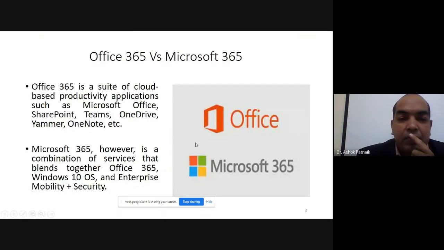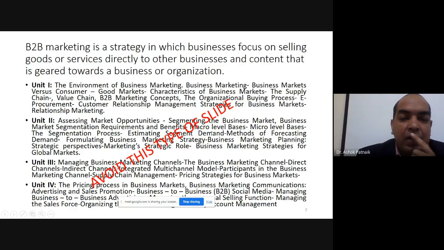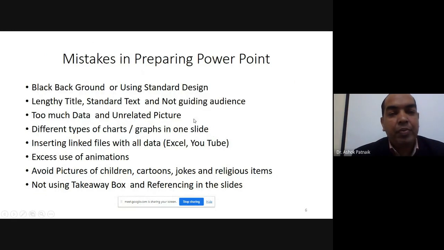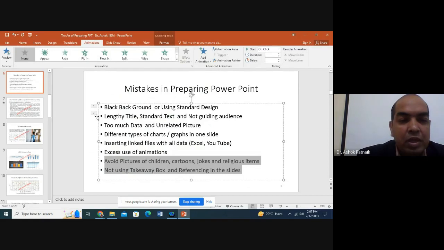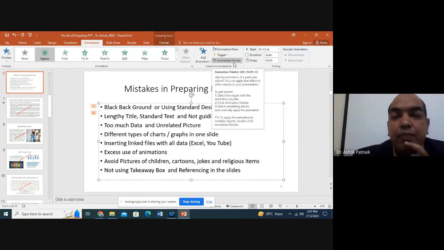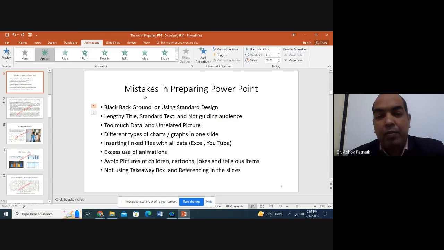Animation. So like I have shown you, you selected them and they will appear. So sequence you can choose. I've selected only two, so the two are coming. So do animation, but don't do too much of animation. Things bringing in, display, going, coming, all these things you try to avoid. Keep only simple animation which can be done with the click and all. So you can avoid this excess animation.